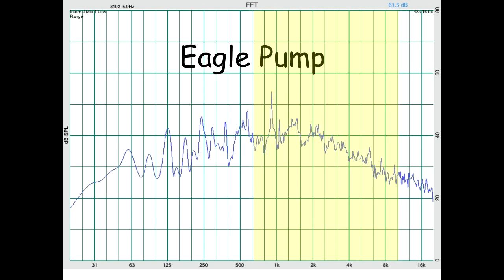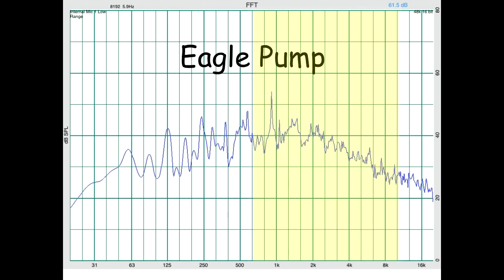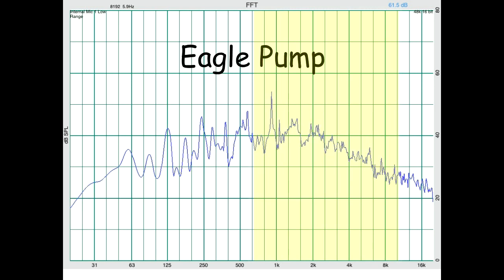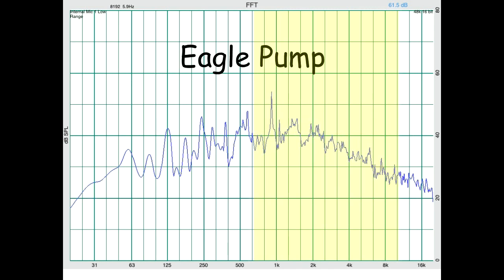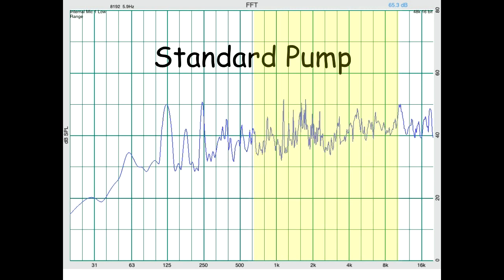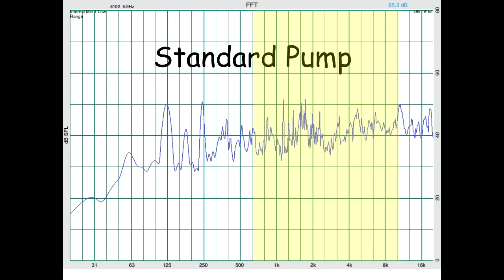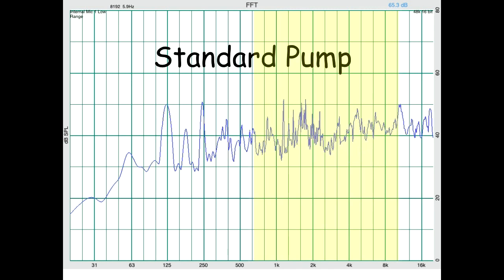What you can see is the Eagle has less high frequency noise, and the low frequency noise is also attenuated. Everything in this region from 800 Hz to 10,000 Hz is what's being measured with the A-weighted scale on the dB meter. And you can also see that the Eagle's level in that region is also lower. Overall, the Eagle is a significantly quieter pump compared to the oil version.